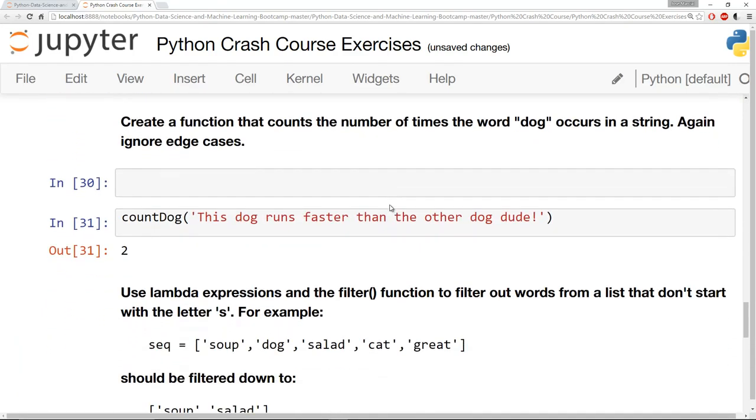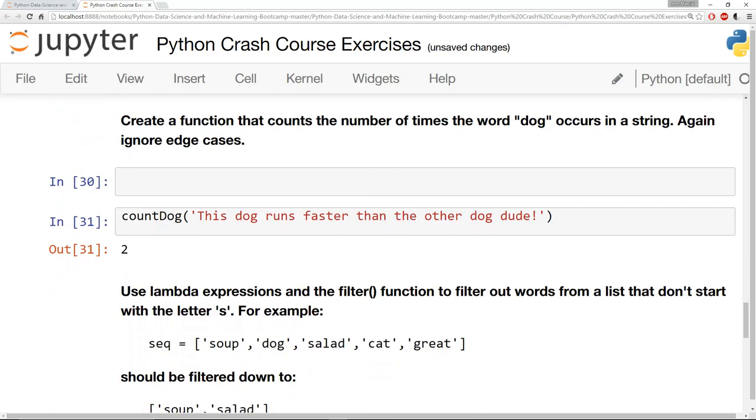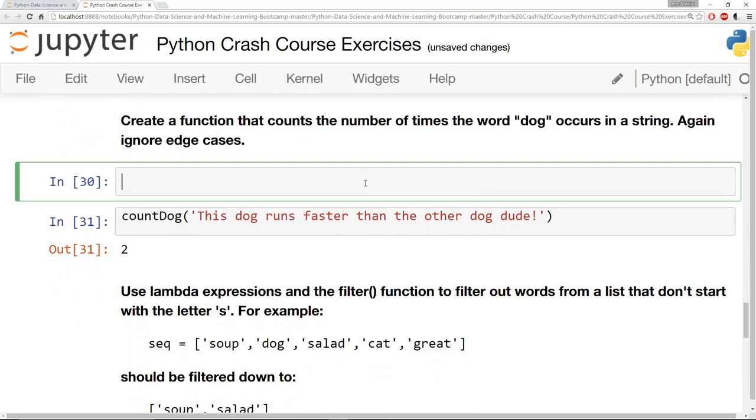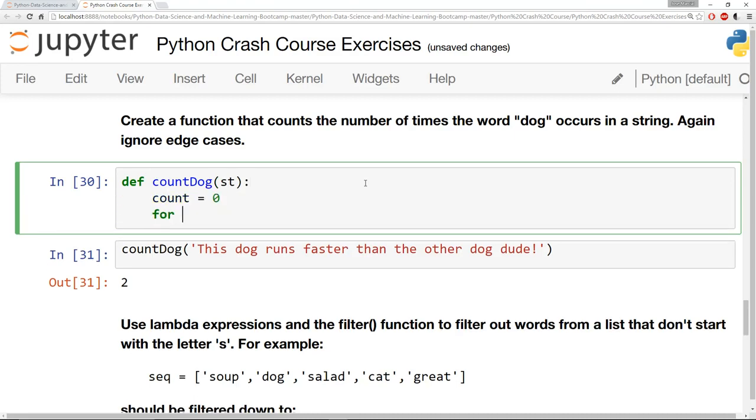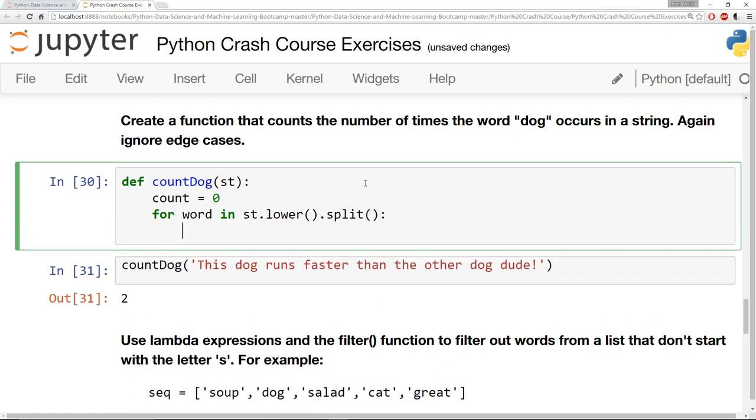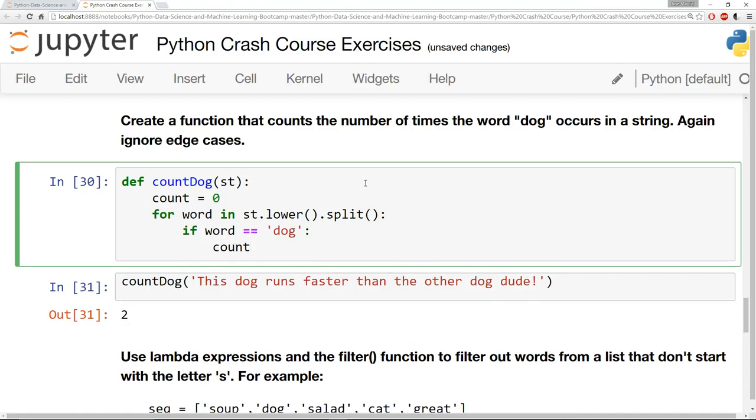Then I want to create a function that counts the number of times the word dog occurs in a string. And again, we can ignore edge cases. We'll create a function called count_dog, takes in a string st. We'll set our initial count to 0, and we'll say for word in st.lower().split(), in the same way we did for the last question, and then colon, if that word is equal to dog, we will add 1 to the count.